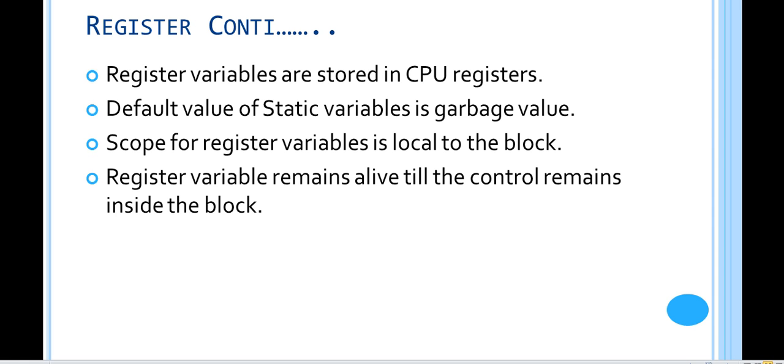The thing is, if a number of CPU registers are available, those variables will be stored in the CPU registers. If there are no CPU registers, it will be stored in the stack of the memory. It will be converted automatically into auto variables. So the other three properties are the same as auto variables.